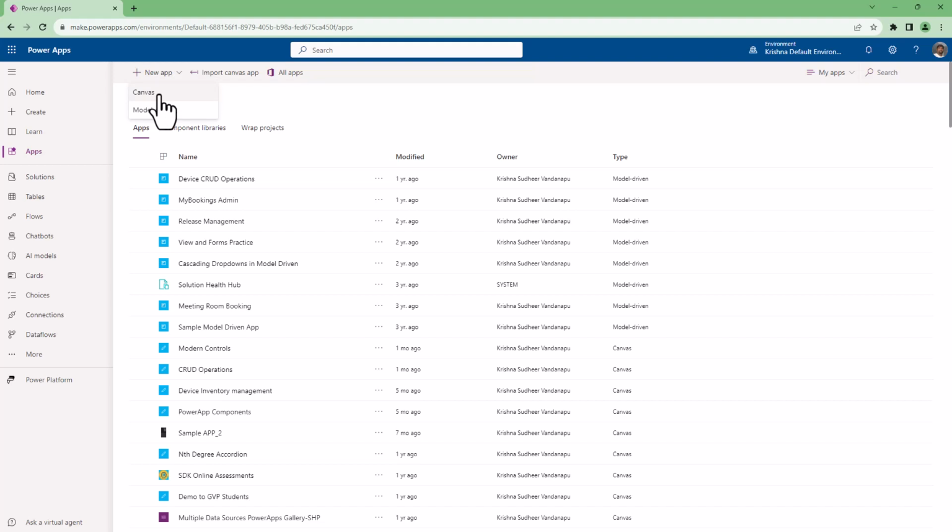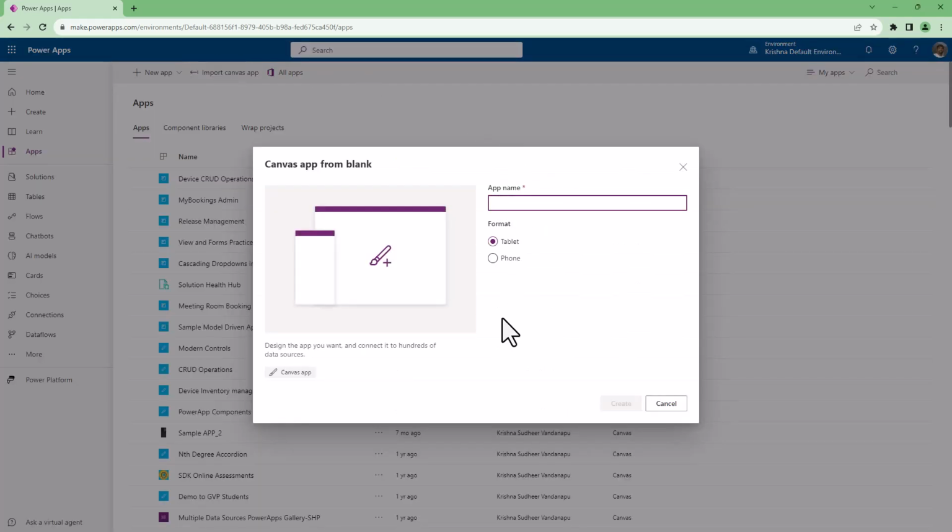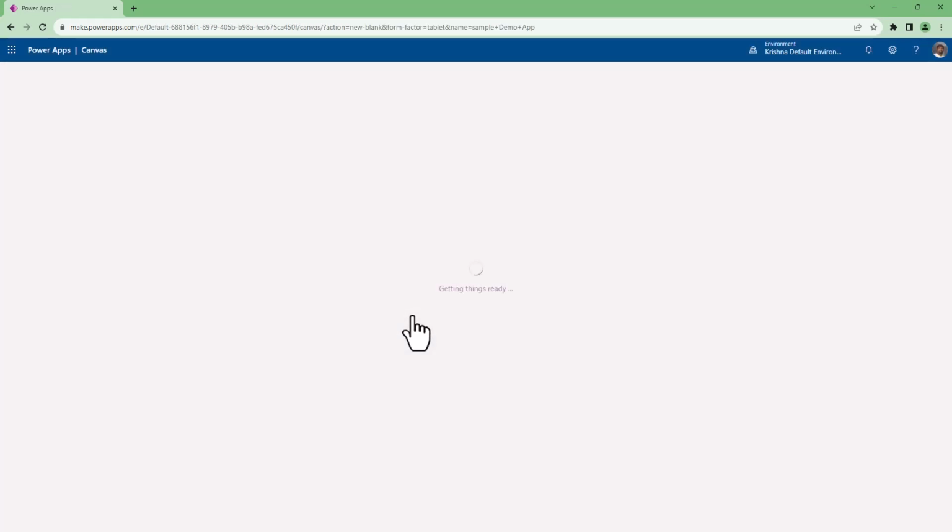We will first explore how to create a canvas app, and then we will move on to creating a model driven app. Okay, just click on canvas. It will ask you for your app name, say like sample demo app. Okay, followed by create.